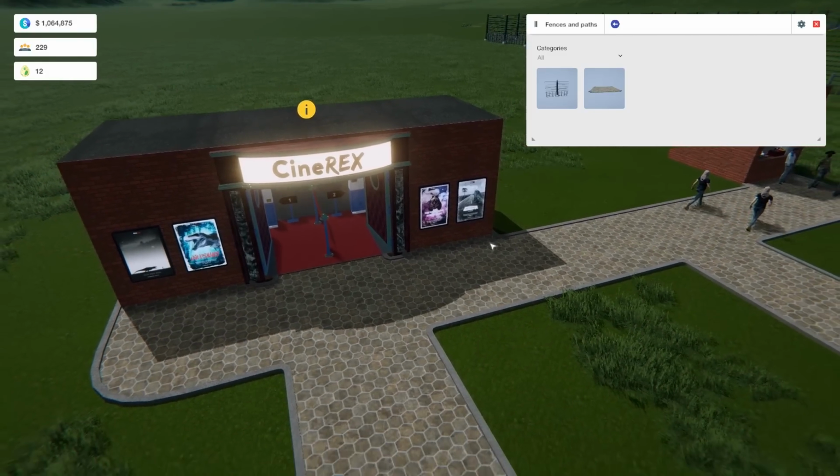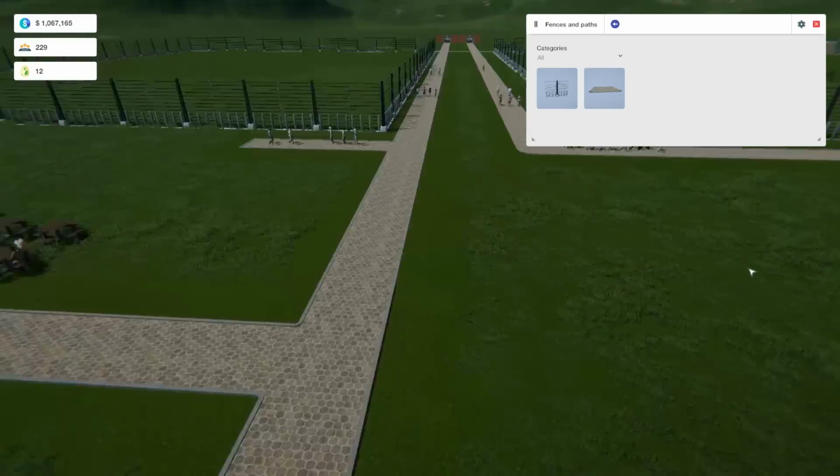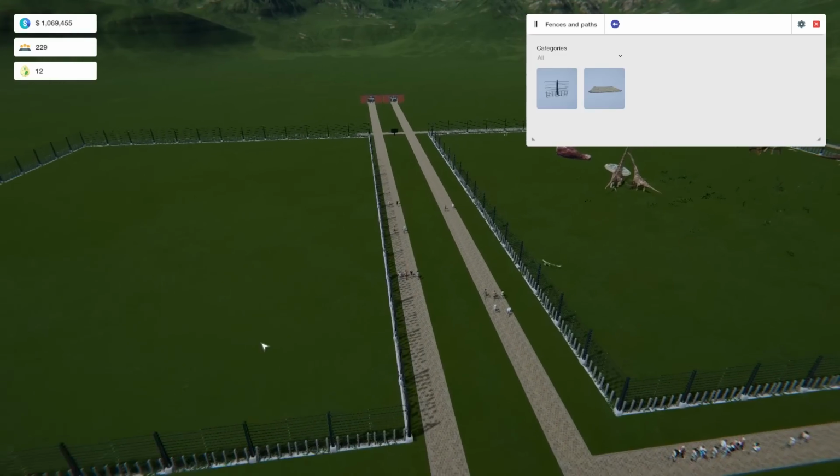Just to see if I could get it to work. But people are kind of teleporting through the wall over there, so I think I'm just going to let them be. I went ahead and made another pen over here.